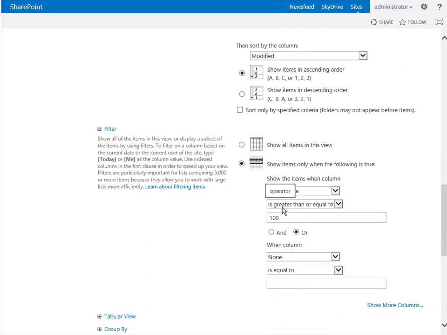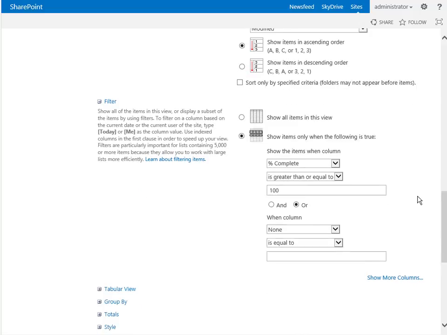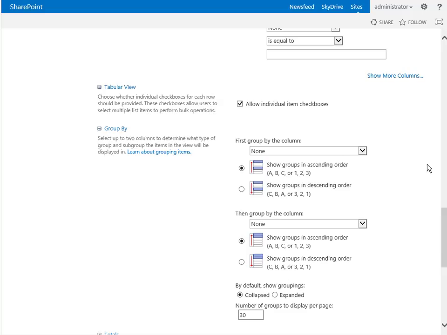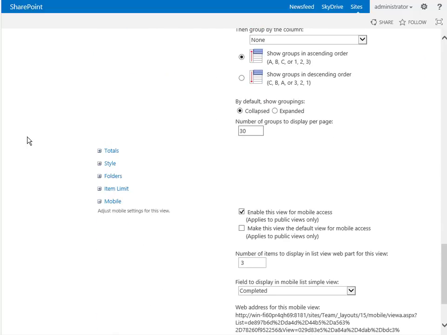We've got our filter here, which says only where percent complete is greater than or equal to 100, which means it should be complete. We can do our individual items, so we can do the tabular style. We can do group by, so we can put those in as if we wanted department levels or things like that.